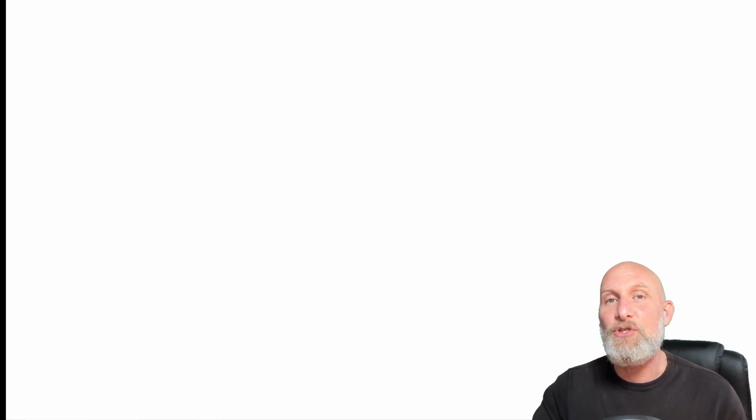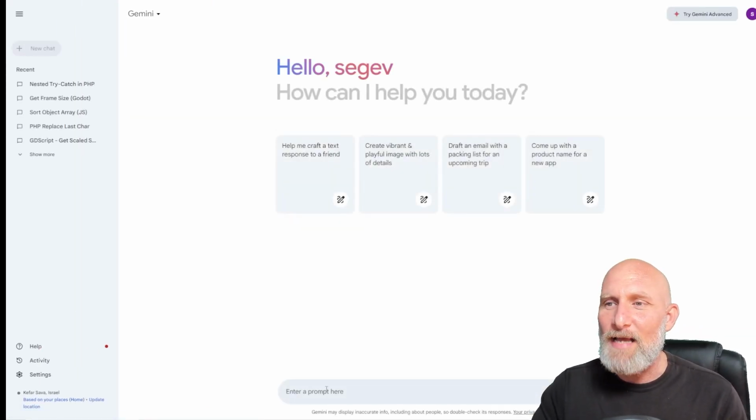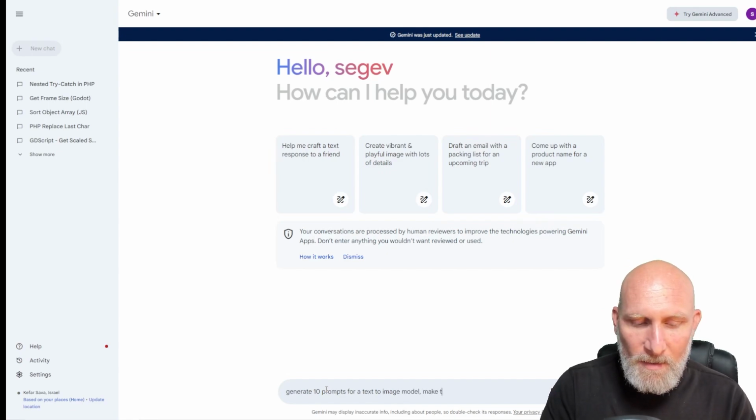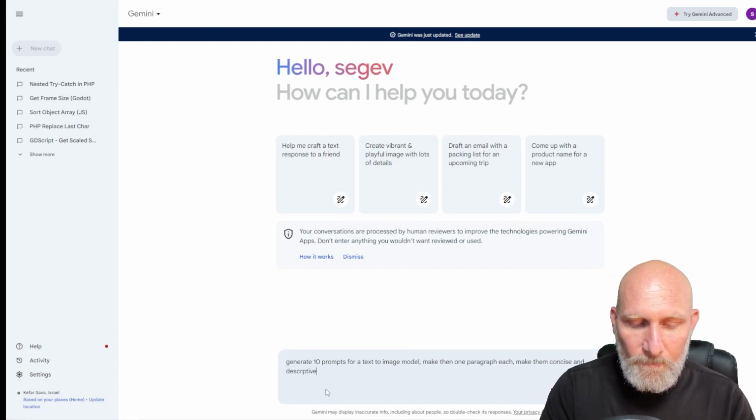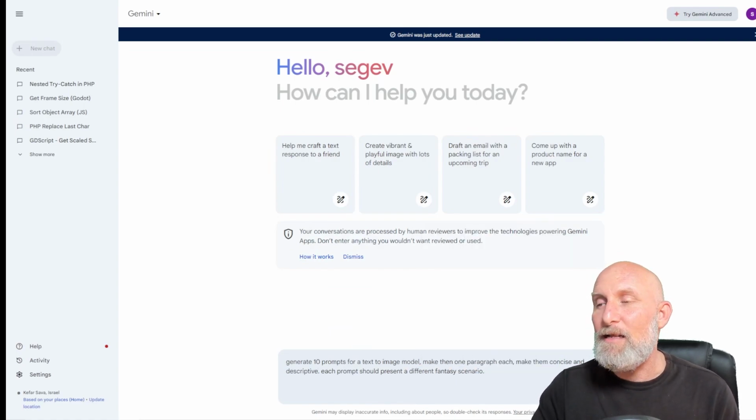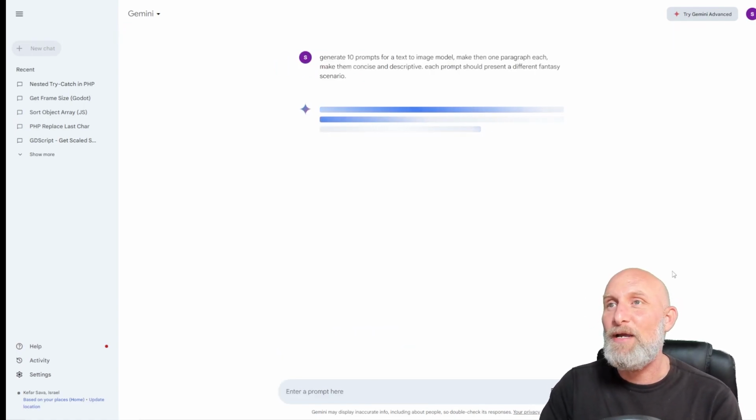I will open up Gemini, and we will ask Gemini to generate 10 prompts for text to image models. Make them one paragraph each. Make them concise and descriptive. Each prompt should present a different scientific scenario. And let's see what Gemini will generate.